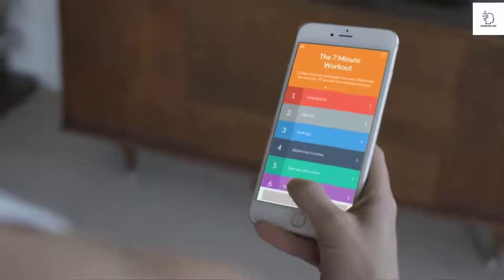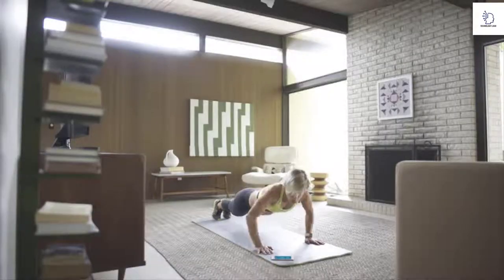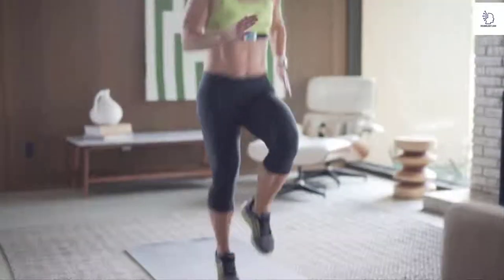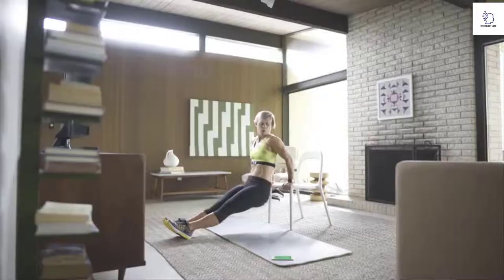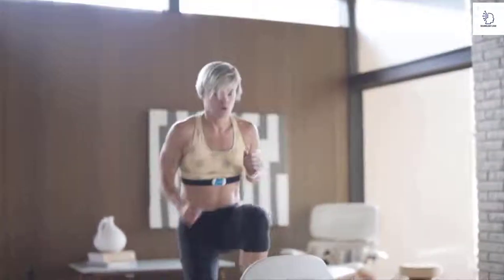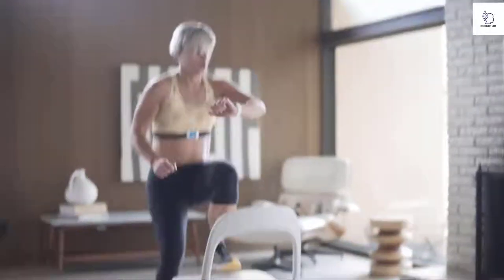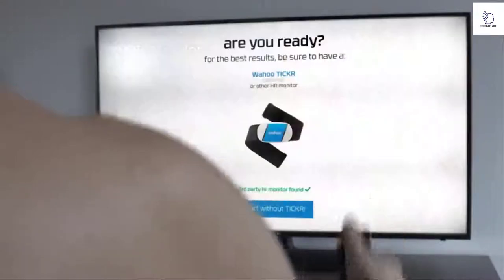It happens. With the Wahoo 7-minute workout, I can get a complete strength and conditioning workout anywhere. I can work out in my living room, my office, even the airport. All I need is my phone and 7 minutes, and I can cross that workout off my to-do list. It's a real workout. 12 high-intensity exercises that combine the benefits of a long run and a visit to the weight room. And with the new Apple TV, you don't even need your phone.